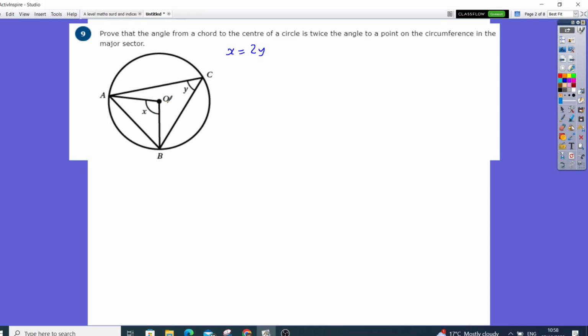Okay, now before we start, I'm going to split this up like this, and that's going to give me, so these are all the same, since they're all radiuses, radii. And from there, I'm just going to call this angle here, if that's x, let's just call that A, and let's just call this B.